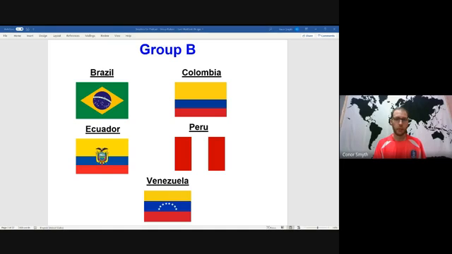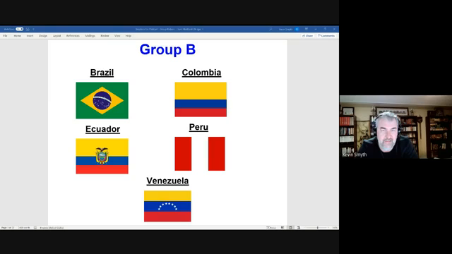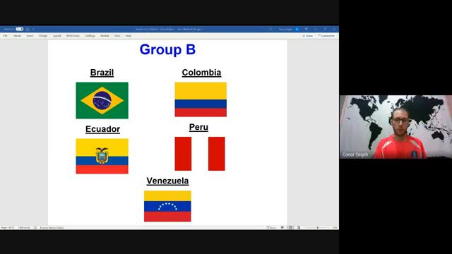So part one, we will begin with an overview of the group, looking at the rankings, the odds, the head-to-head records, and a comparison of the size of each country. Right, and then part two will be the deep dive, basically a team-by-team overview, and we'll be looking at their long history in the World Cup and the Copa America, and their recent history, and then a brief overview of their players. And finally, part three will be a discussion of each team's prospects, as well as our predictions for the group.